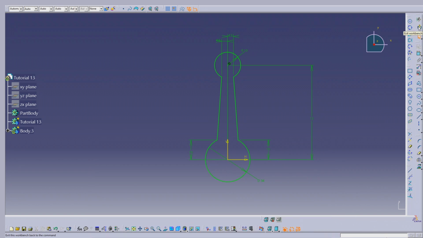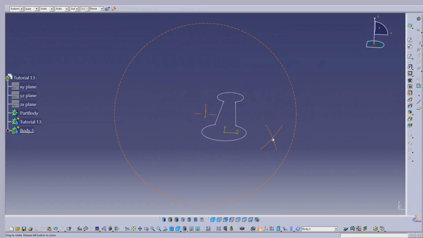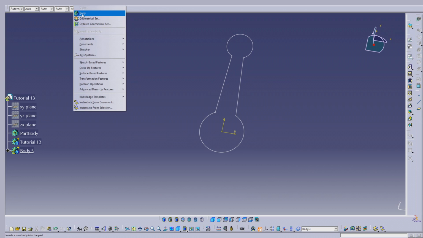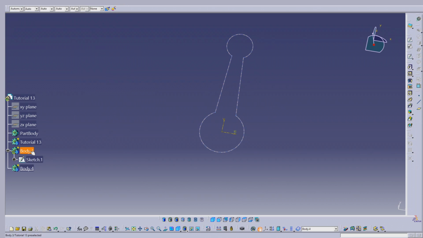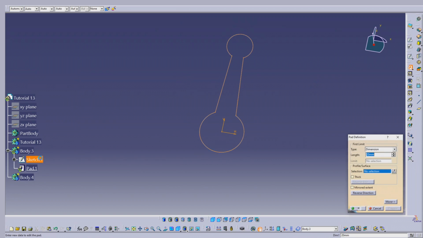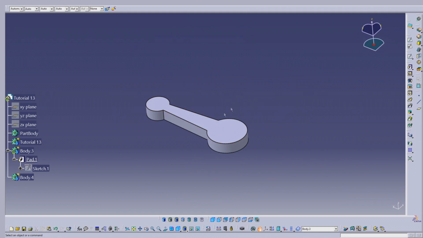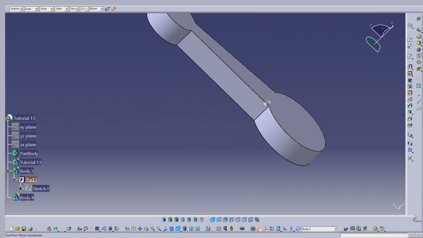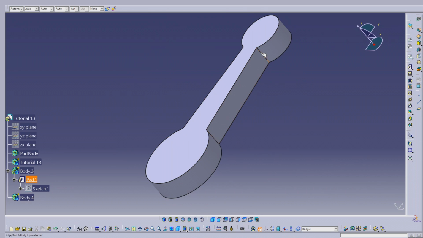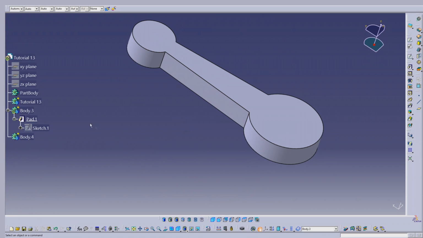We're gonna exit the workbench. We're gonna insert another body. This one we can already make a 3D by define it. Click on pad, click on sketch number 1, put 10 millimeters for example. Now, as you can see, in these corners we have some radiuses. Today we're gonna learn how to use the function radius. So we are not putting the radius inside the sketcher, we are putting the radius outside on the 3D as an option. The option is this one, edge fillet.